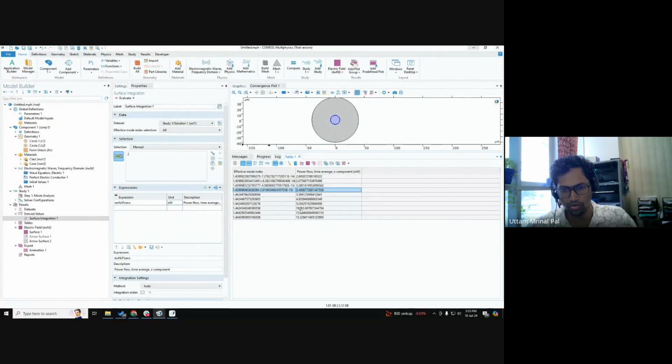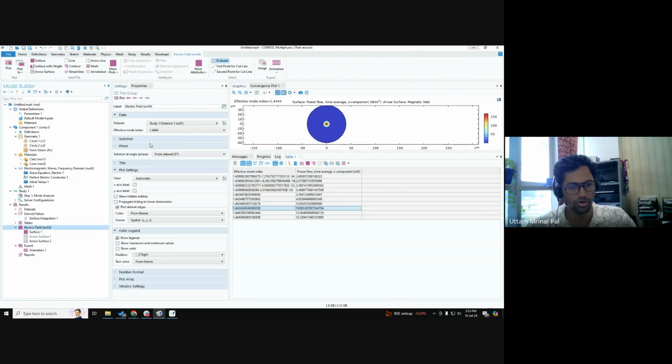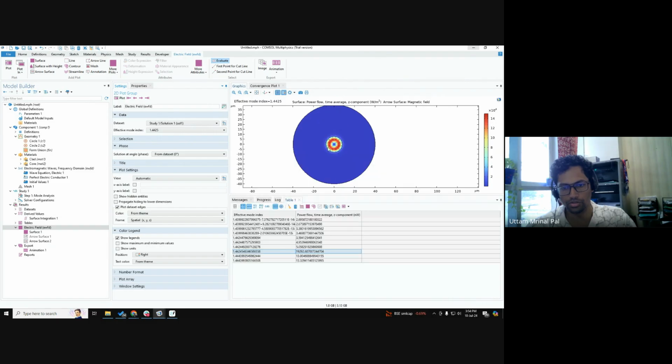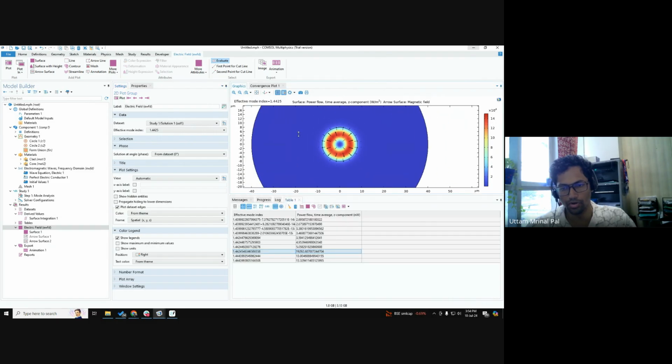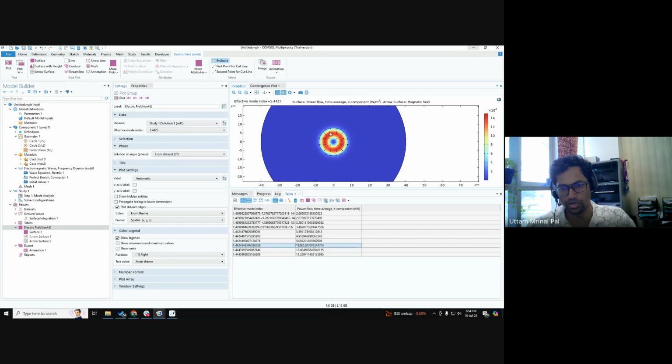I don't know why this one has a significantly high value, but what is this mode? Third last mode. Okay, so here it seems to be more as well, but it is at the boundary. But one of the ways is to see the power. Usually for the fundamental mode it is very high.